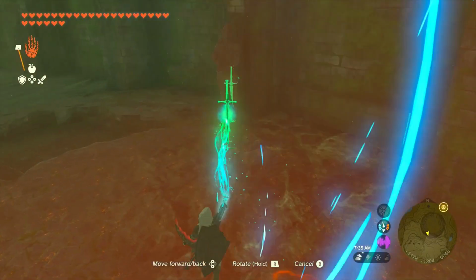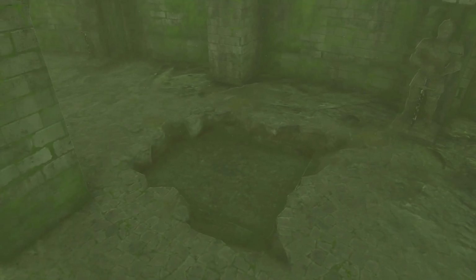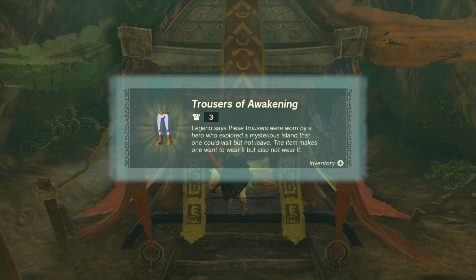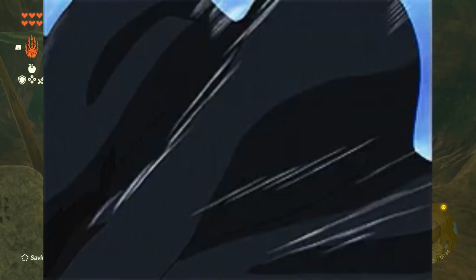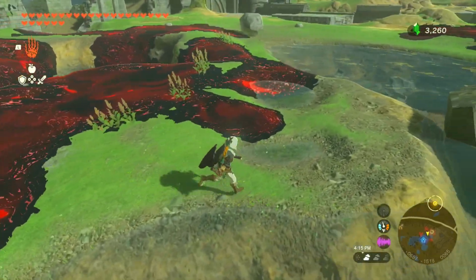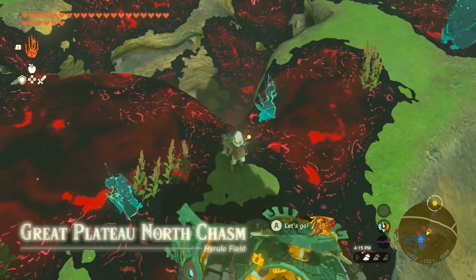Huh. Now, there's got to be something hidden here. Maybe it has something to do with this statue not having a sword? Oh, it does. Okay. And what happens to be down here? Trousers of Awakening. Okay, cool. How come we're just finding pants today? All right, now it's time to head back into the depths, I guess, and face the last Coliseum. Oh boy, wish me luck.